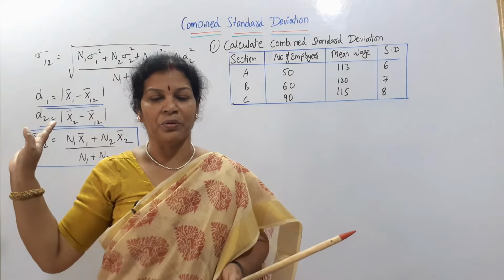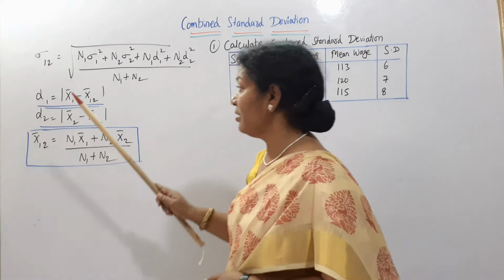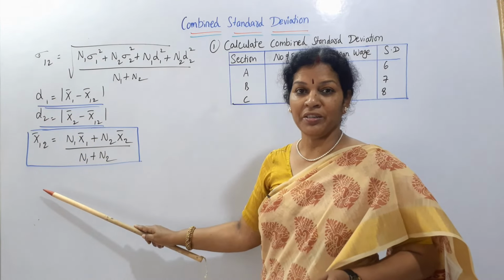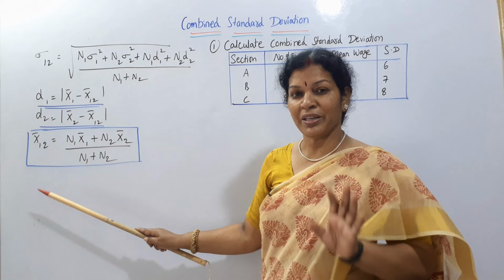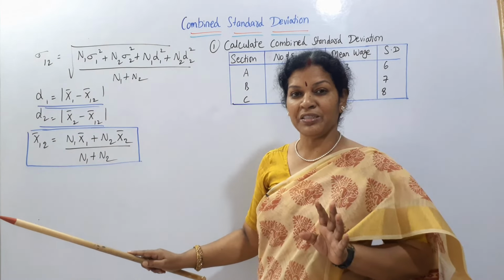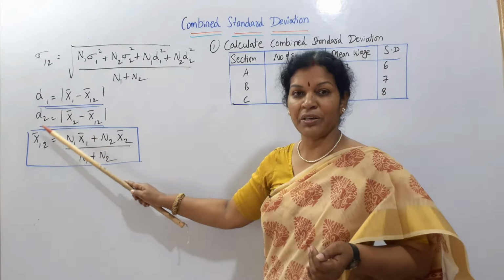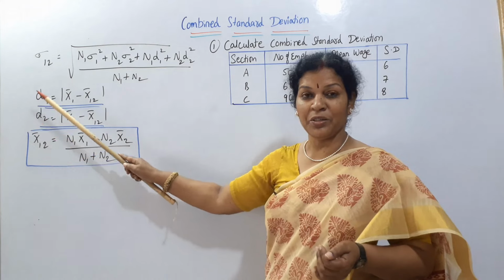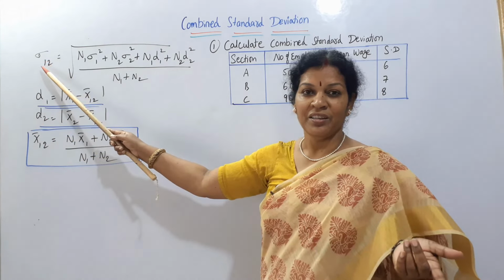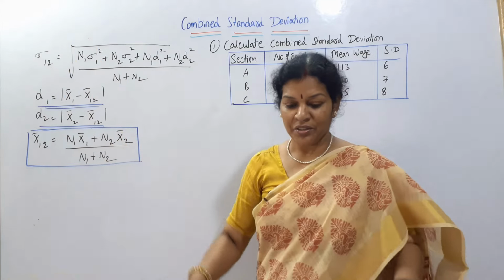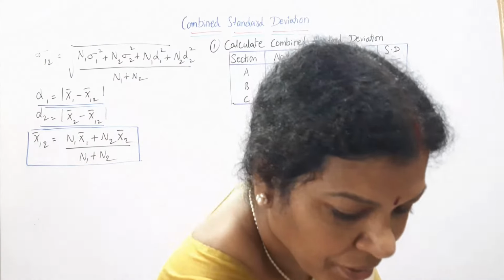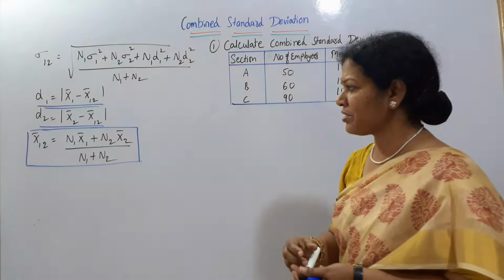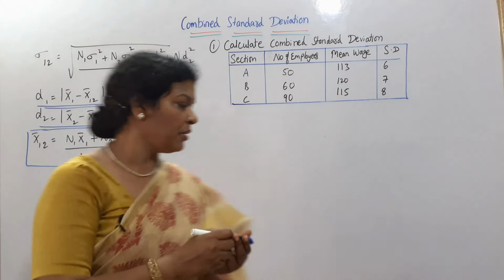Formula is also we know. As per the formula, to calculate this D1 and D2, we need to know combined mean. So first we will calculate combined mean. That would be easy to go for calculation of D1, D2. Once we know combined mean, D1, D2, just simply calculate the combined standard deviation, right? So let's focus on the first, combined mean. Formula we know, only we will extend it. Here only I will work out.